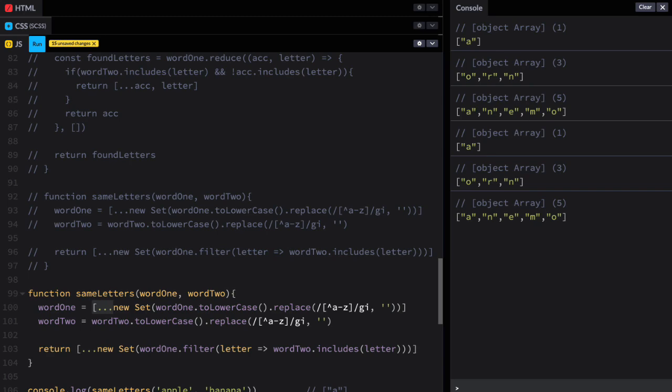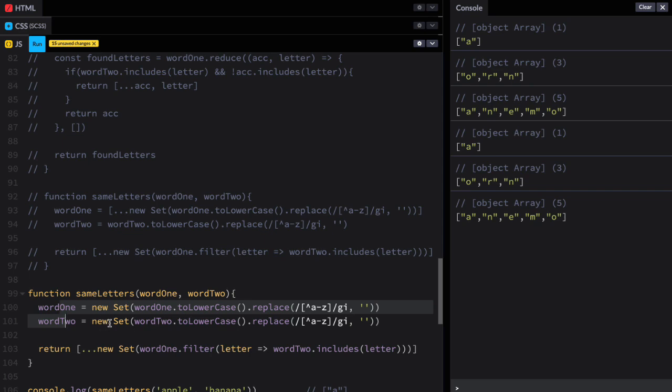The first thing I want to do is get rid of this, okay? So I just want that set of word1 and getting rid of all this. We don't need the spaces, obviously. And the same thing, I actually want that for all of this as well. Only I want it to be word2, okay? And so what we have here is we've created 2 sets, which is really interesting because in newer JavaScript, we can do some operations on these.